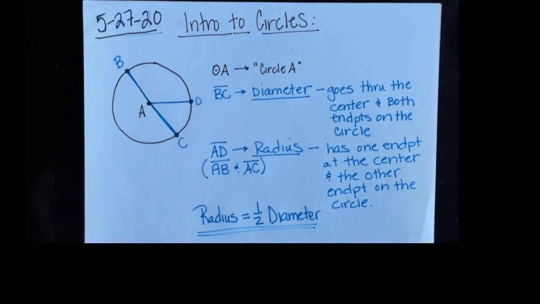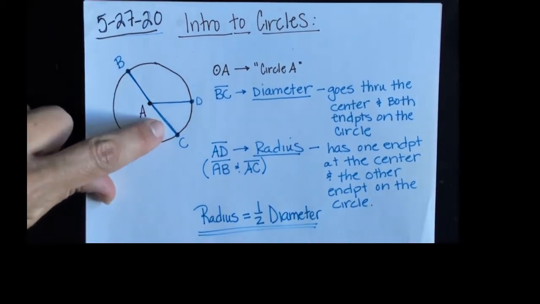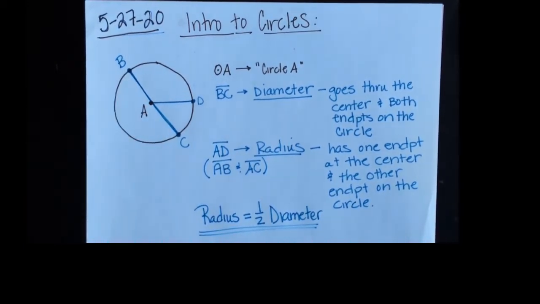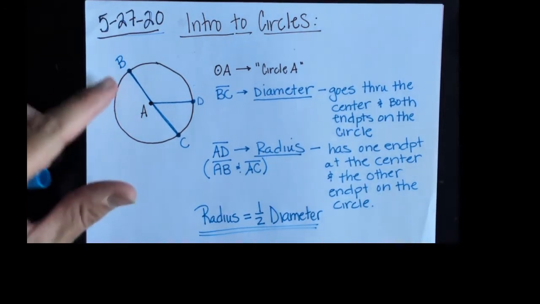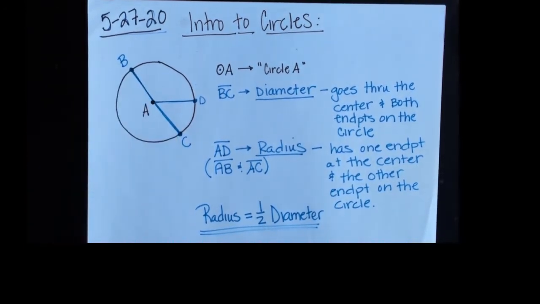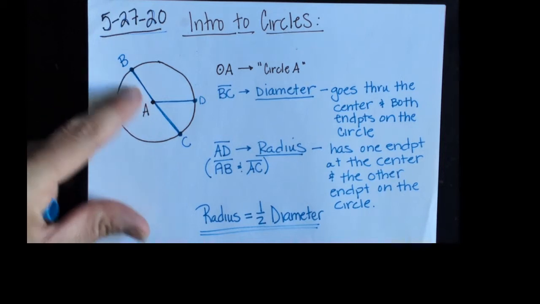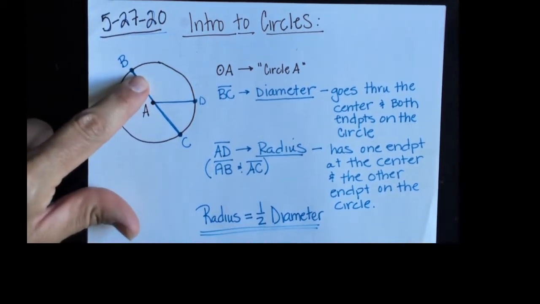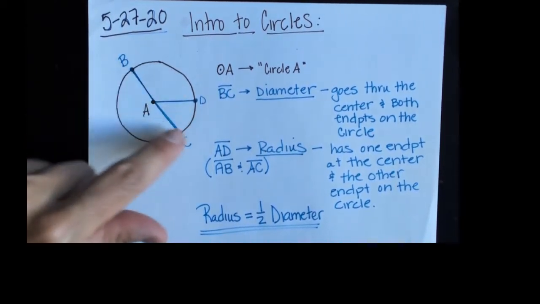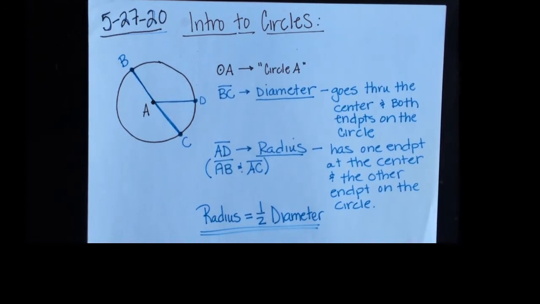So whatever our diameter is, we could split it in half, and no matter how many radii, plural radii, you end up with the same measure all the way around. So if our diameter was 10, we'd have our radius is 5, 5, and 5, and everywhere else where we could draw a radius is going to end up being 5.